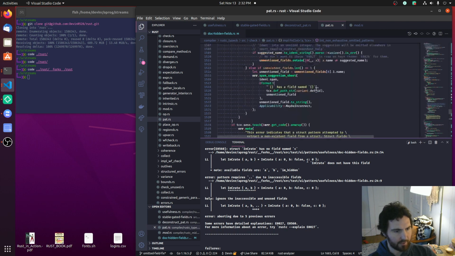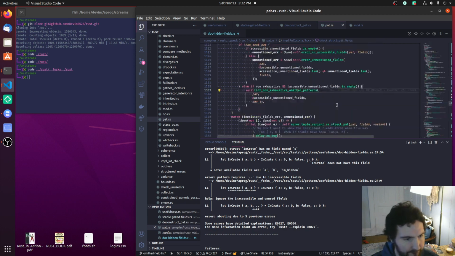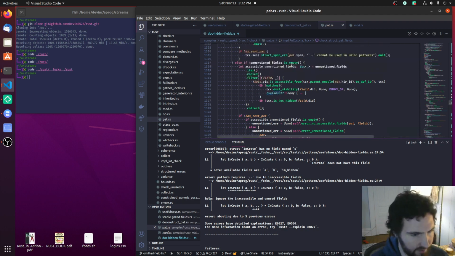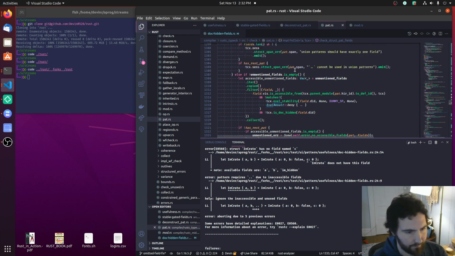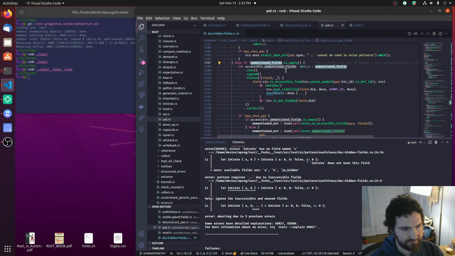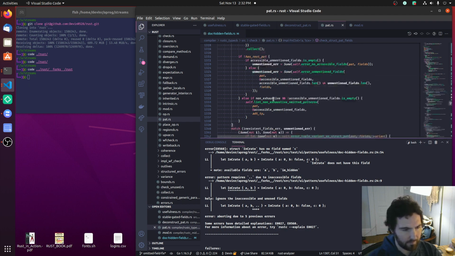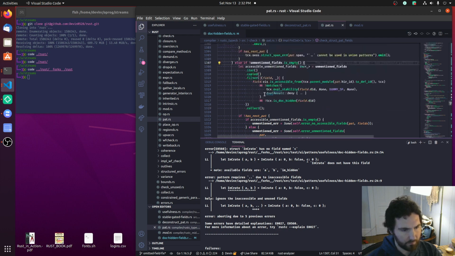This is not the right area, because we're not looking at non-exhaustive types anymore. So if there are unmentioned fields, then I think this might be the error. Where is has?